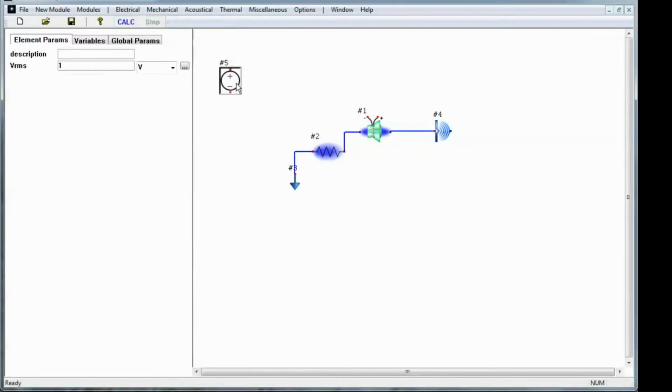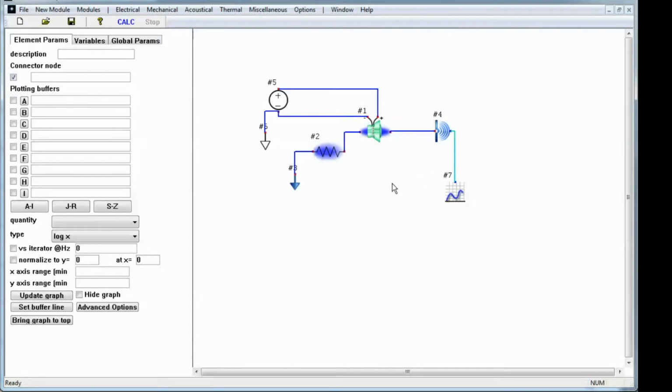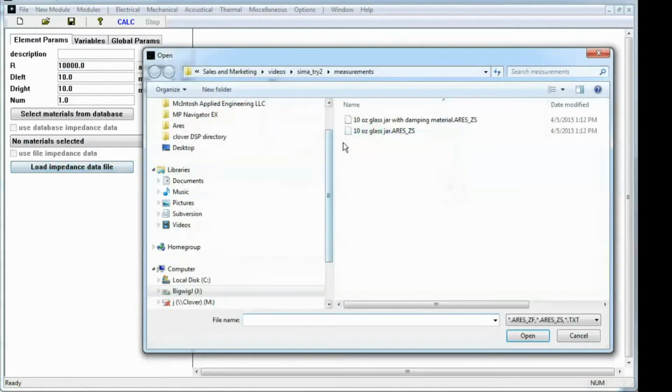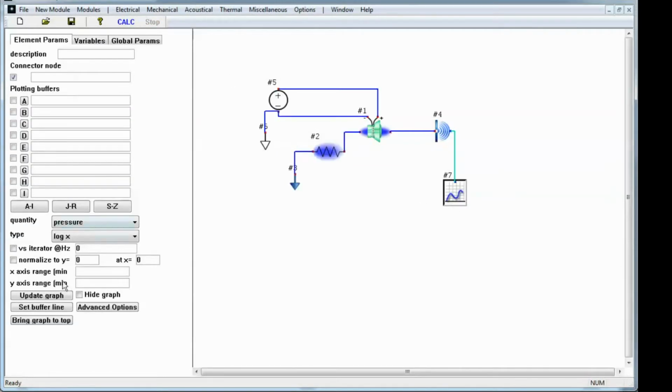I'm just going to use the default parameters for the speaker and the radiation element. They're not going to be optimized by any means, but they'll be something to see what the effects are. And finally, I need a graph to view what's going to happen. I'm going to go to this resistance element now, and for the impedance, instead of using the static acoustic ohm impedance that you'd enter in, I'm going to load in the impedance with the glass jar. And then I need to check this to tell it to use it. And I'll hit calculate.